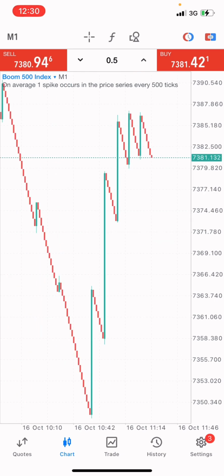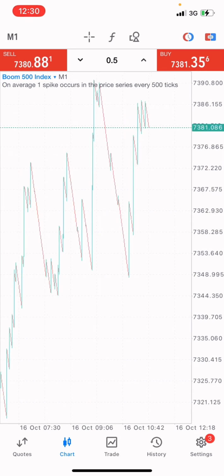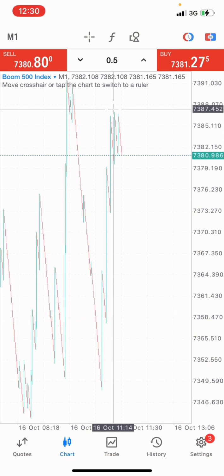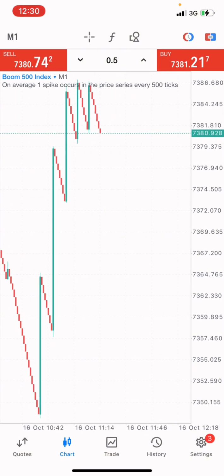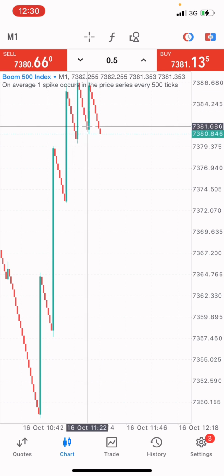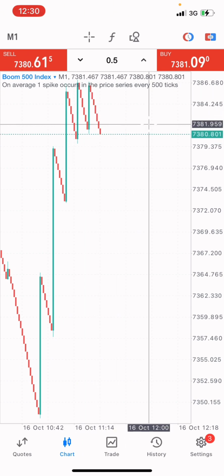Okay, right here, what we're seeing is that the market is at the overbought, right? At this point right here, the market is at the overbought, and the market has started following this pattern whereby it's going to buy, sell, buy, sell, buy, sell, just like that for a particular period of time. How do we confirm this perfectly?